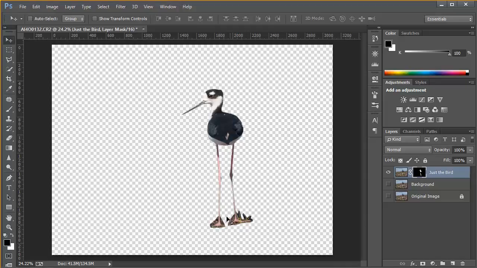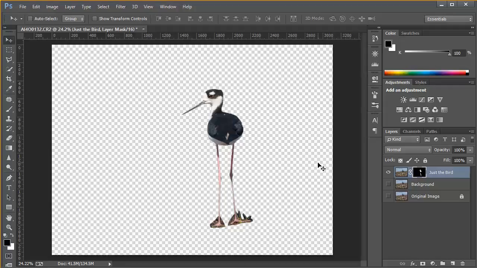Also notice that I haven't been very careful in selecting the area around the bird's feet here because all of that is going to be in perfect focus once we use the tilt shift blur effect.